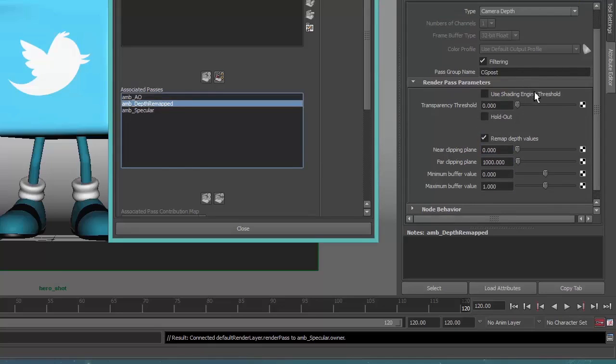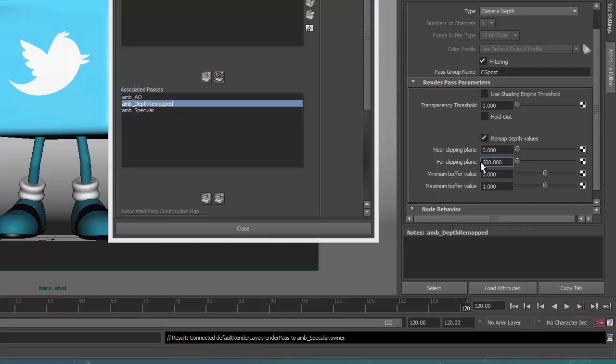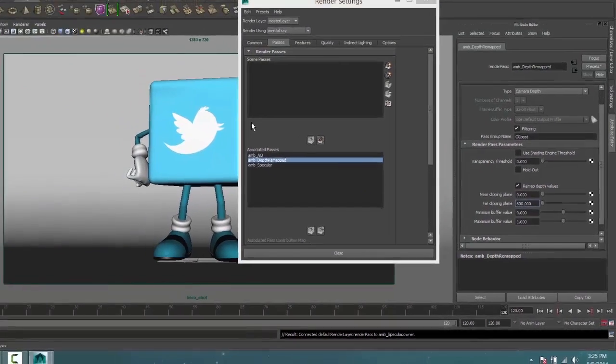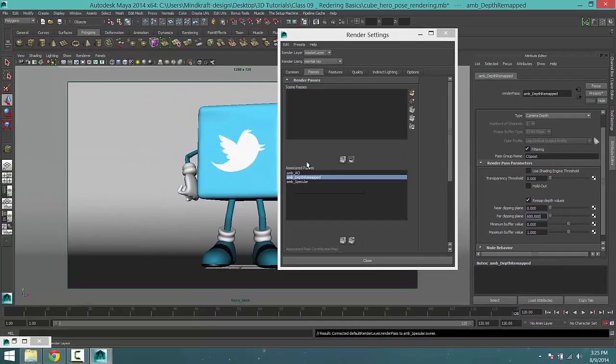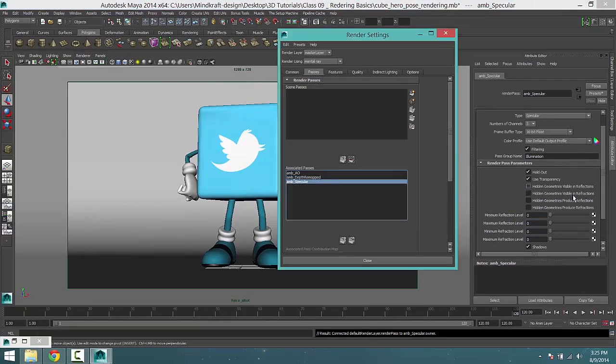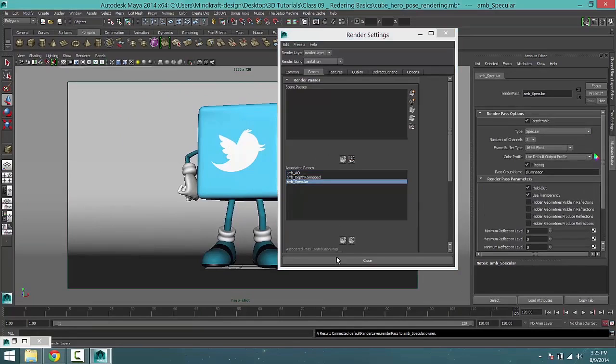I'll come to my remapped depth. That should be enough. Reduce this to this. Far clip plane determines how far into the scene our depth map will track. Specularity usually shouldn't require any settings here.